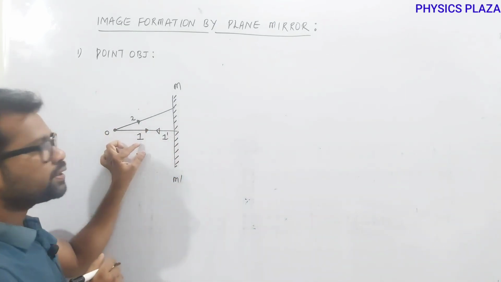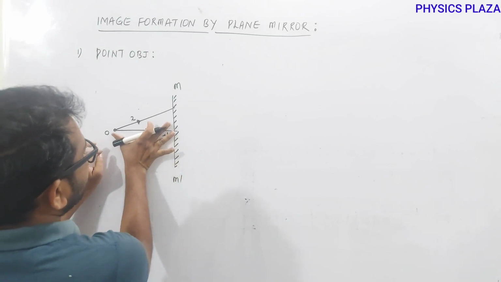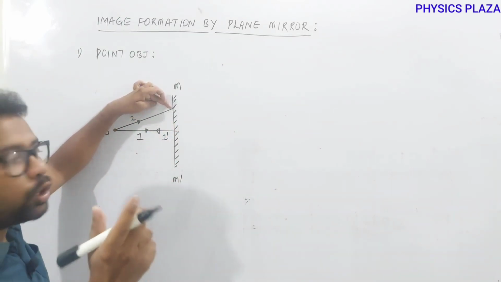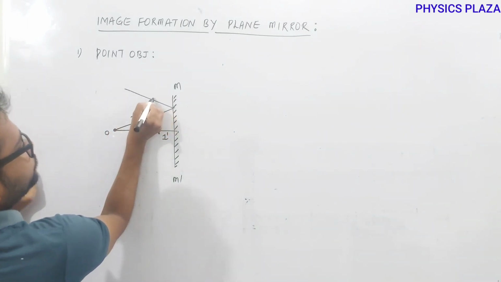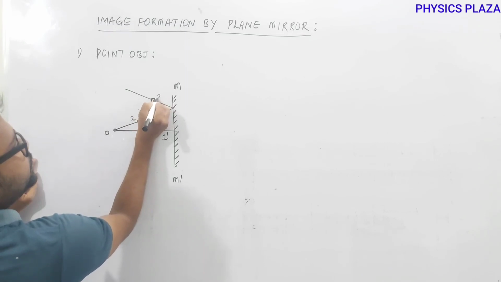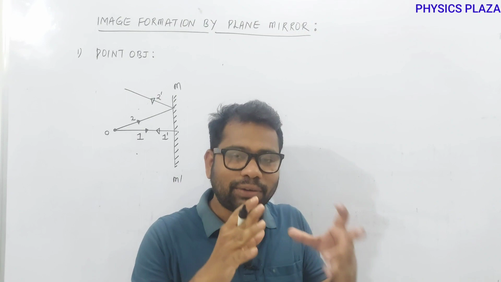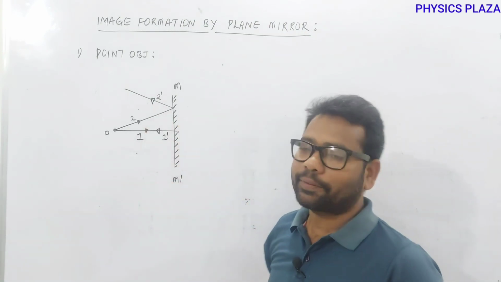Okay children, this first light ray is going like this, let us say. So children, what about a second reflected ray? Look at here. This light ray, by obeying the laws of reflection, gets reflected like this. This is 2 dash. So these dash numbers will represent reflected rays. The first reflected ray, second reflected ray.